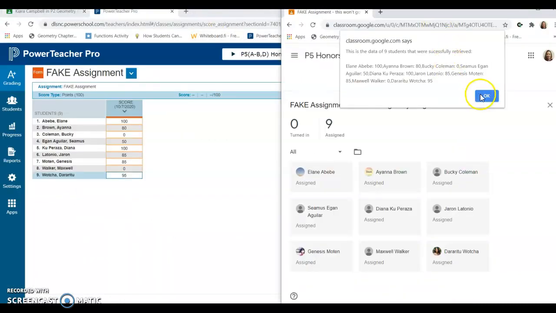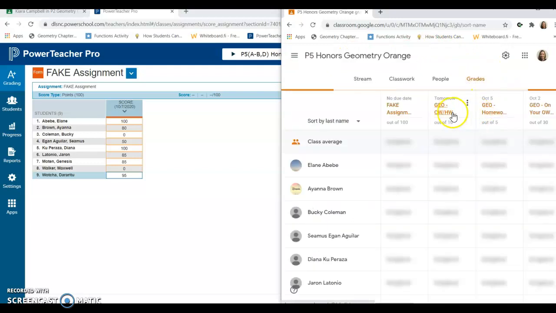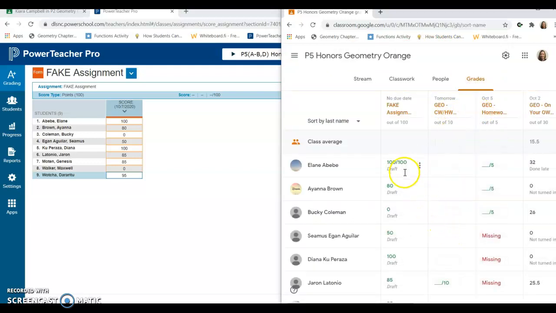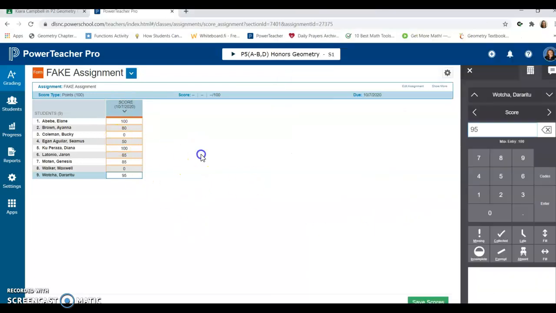So if you see here, I can compare the grades. It's 180, 0, 5, 100 for Diana, yeah, 85, 85, 0, and 95, right? So this one worked beautifully. Okay, now I'm going to erase this because this is fake and I don't want students to start receiving messages about these fake grades.